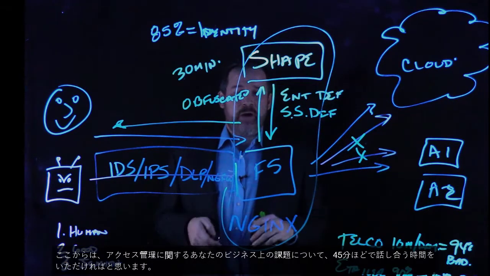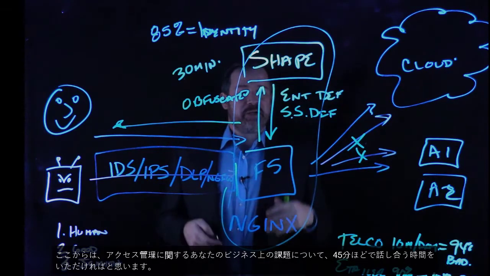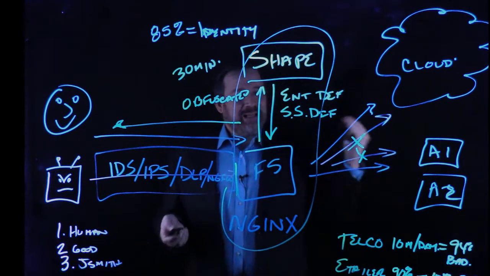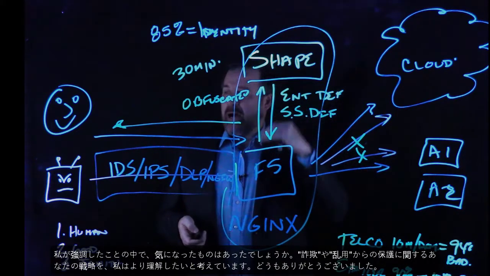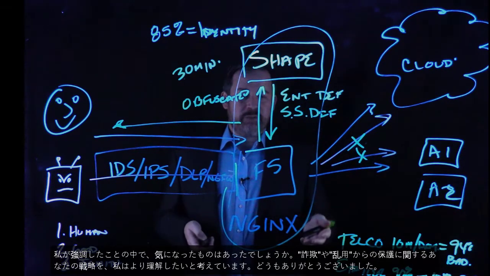What I would like to do now is spend the next 45 minutes or so discussing your organization's business challenges around access management. I'd like to hear if any of the things that I covered today ring any alarms for you. And I would like to understand your strategy around fraud and abuse protection.